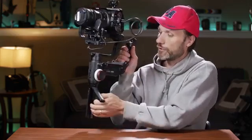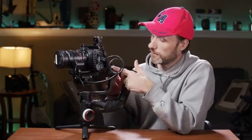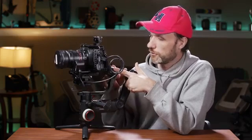And then if you go further up the gimbal, that's where you're going to get to the actual motors. So you have the handle here. This is the pan motor. This is your roll motor, and then here on the top you'll have your pitch motor. And you'll notice, as I'm moving the gimbal around, it's not on. It's kind of shaking there, but it's not really moving, and that's because you have these locking mechanisms here on the back.